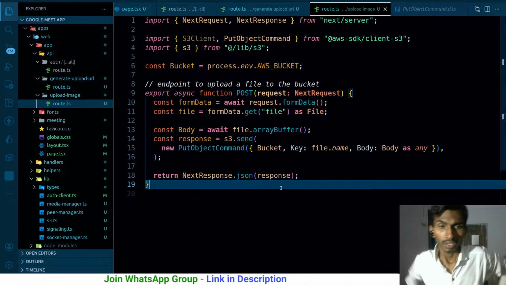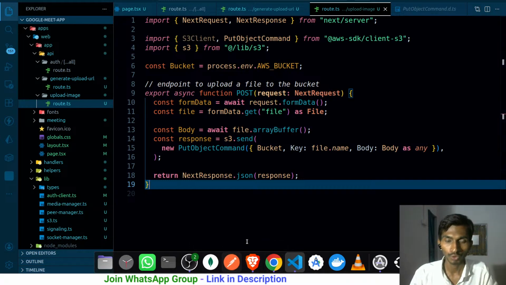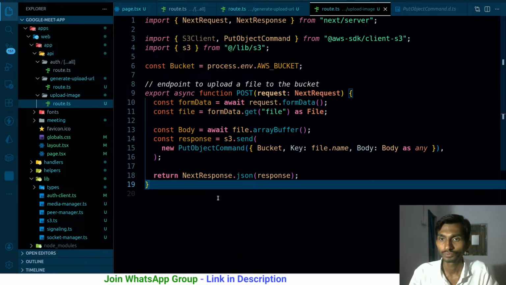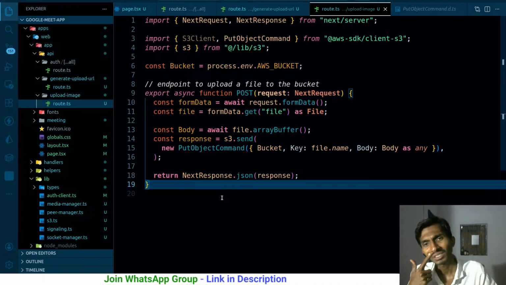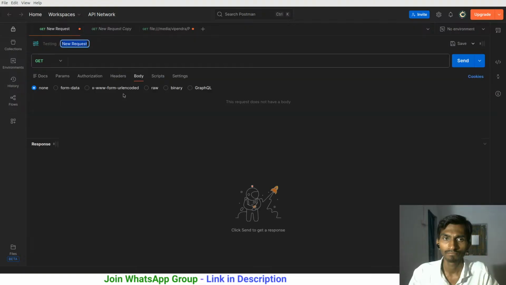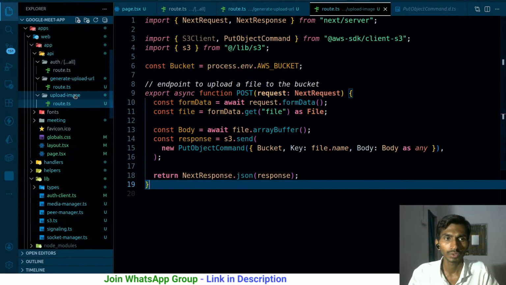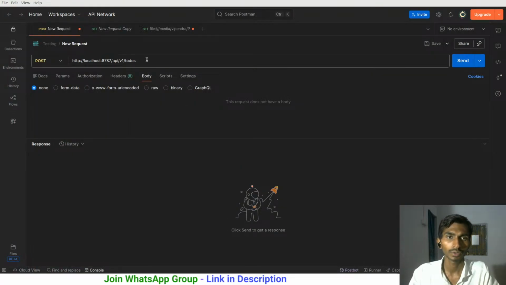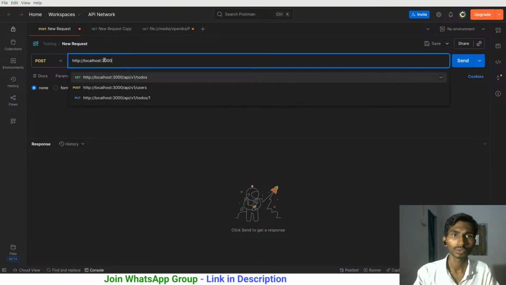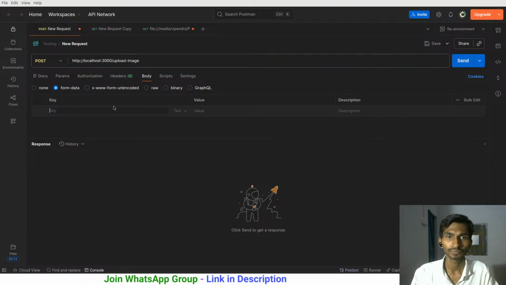So what do I need to do? It's already running, and I'm going to send a request to this. Time to upload the image, right? Postman. Not sure about this particular part. I'm going to send the data in the form data format. It should usually work. That's going to be a post request, to the upload image URL, running on port 3000, with form data, and the key is going to be file.